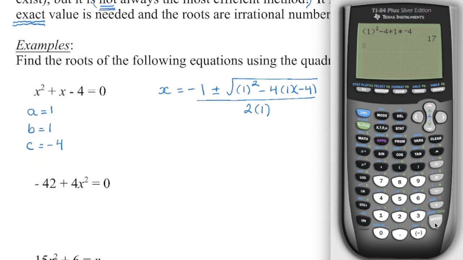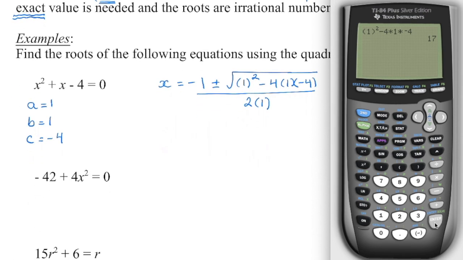So I'm going to go in here and I'm going to write down, okay, we've got equals -1 plus or minus the square root of 17, and then I'm going to multiply my denominator. So 2 times 1 is 2. And now you're going to take a look at the radicand. This is why we started with the unit radicals.